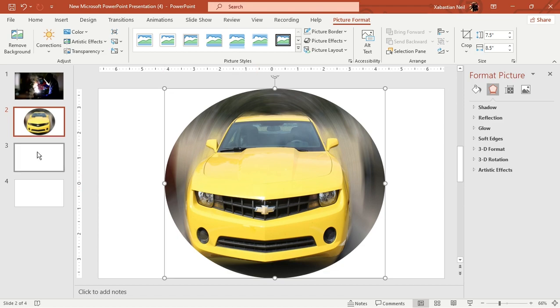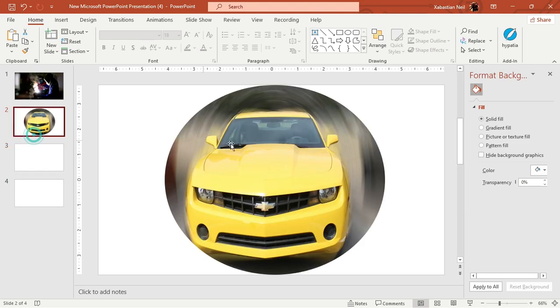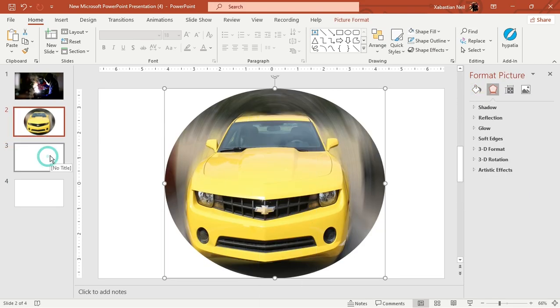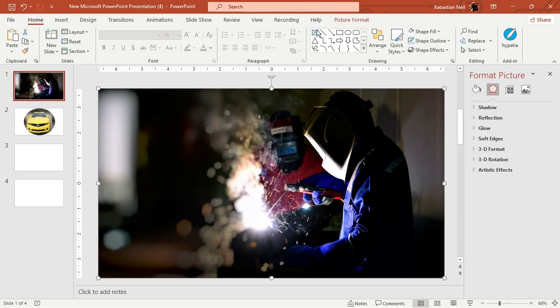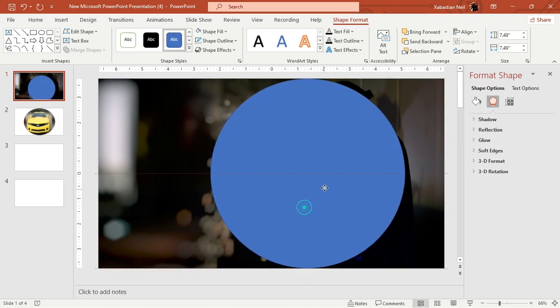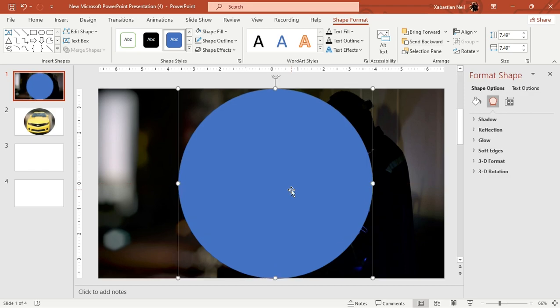Or what we can also do is go to the next one, add the same photo. Okay, or maybe add a circle or a shape here. So we can do that over here too. Let's say we're gonna add in a shape. Okay, as we added in a shape, next what we're gonna do is change this into no fill.